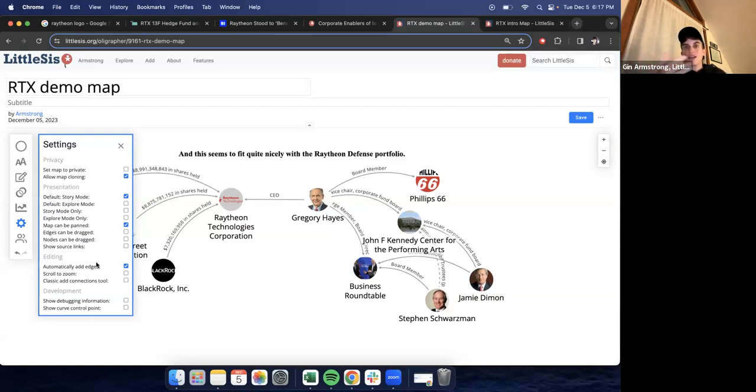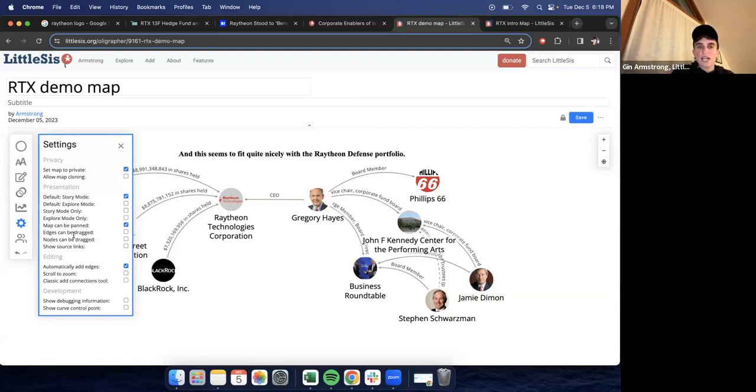So if you've created something and someone says, okay, I know more that I would like to add to this, and I can use this to not start from square one, they can make a copy. It'll say it's a copy and build off of that map. If you don't want people to be able to do that, no problem, just unclick allow map cloning. If you want it to be private, like you're working on something, you're waiting for your big reveal, set map to private. And I'll show you in a second, you can actually still share it through a specific share link, but that URL will no longer lead anywhere until you come and make it public again.